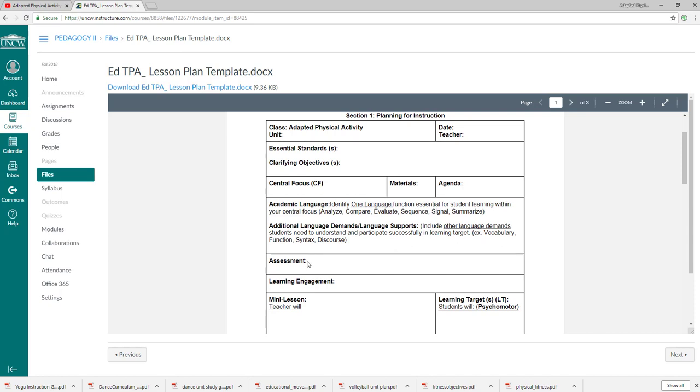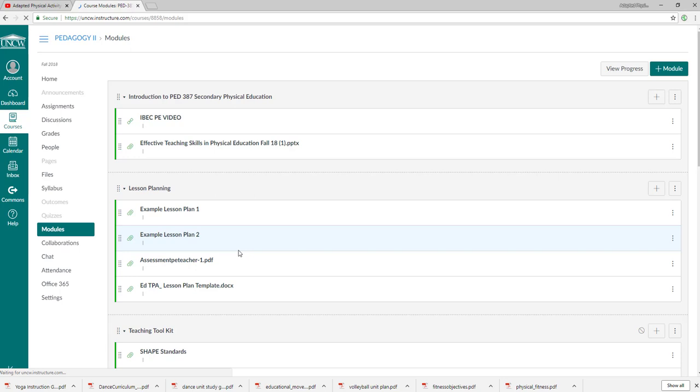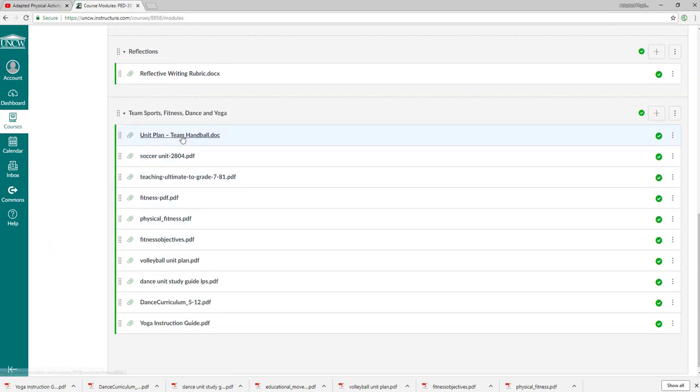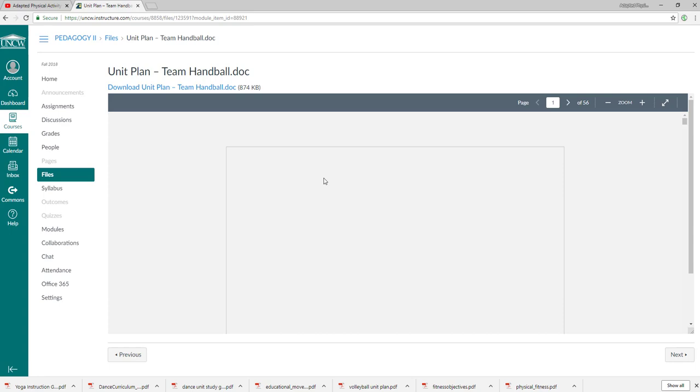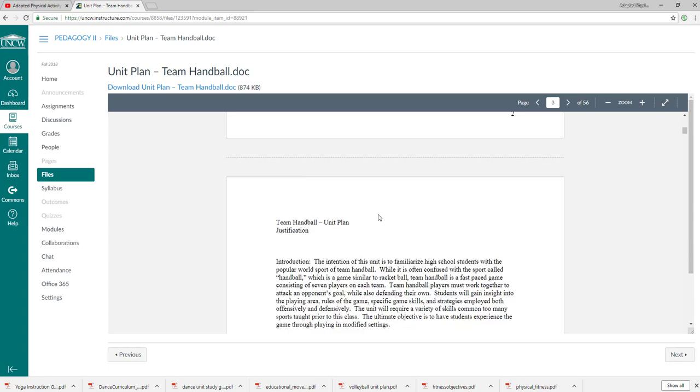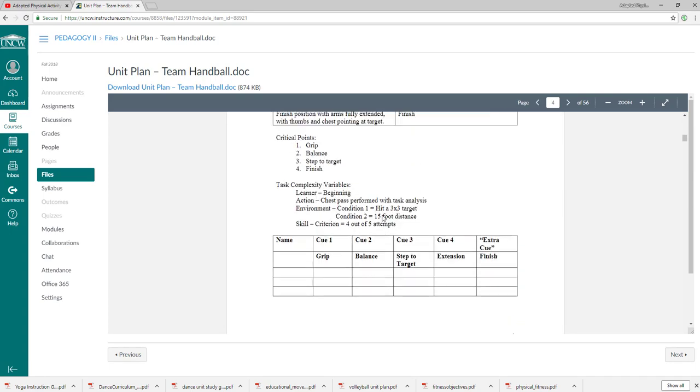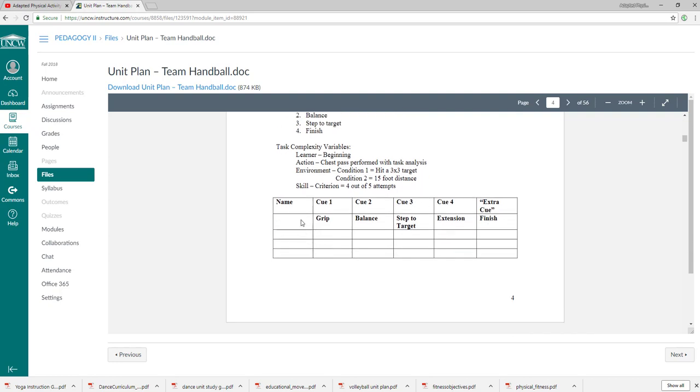Your assessment, like how are you engaging, how are you assessing them? So if you go to modules, you go to your team sports. So let's just go to unit plan handball. We talked about this the other day, and there are different ways you can assess. So you might say, I'm going to be assessing grip, balance, step to target, extension, and finish, and they have the name of the student.